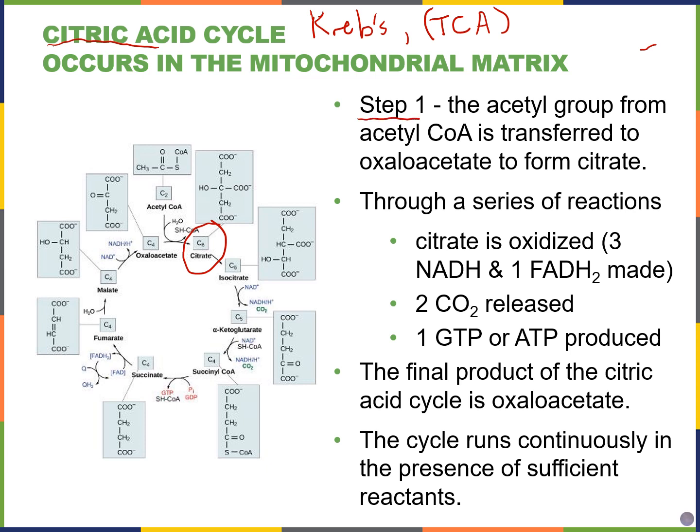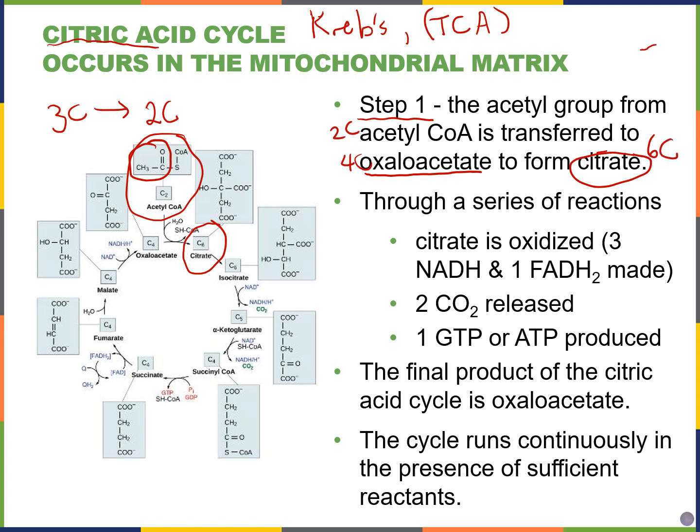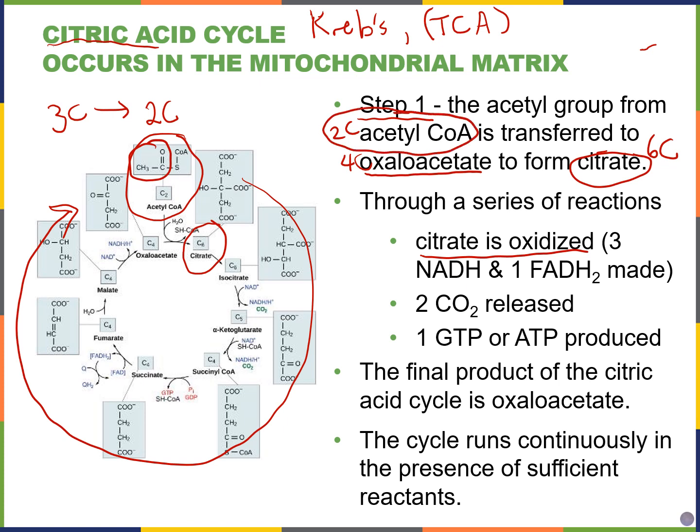In that very first step of the citric acid cycle, we take acetyl-CoA from the previous step, and that was two carbons. So each acetyl-CoA has the two carbons in it from the glucose. Remember, we had pyruvate, and we lost one of the carbons in the form of CO2 per pyruvate molecule. The acetyl is combined to a 4-carbon molecule called oxaloacetate. So this one has 4 carbons, this one has 2 carbons, to form citrate. Citrate is also a 6-carbon molecule. Then as we go through the whole citric acid cycle, we're going to be oxidizing citrate, and those 2 carbons we put in the form of acetyl-CoA will both be oxidized and released in the form of CO2.